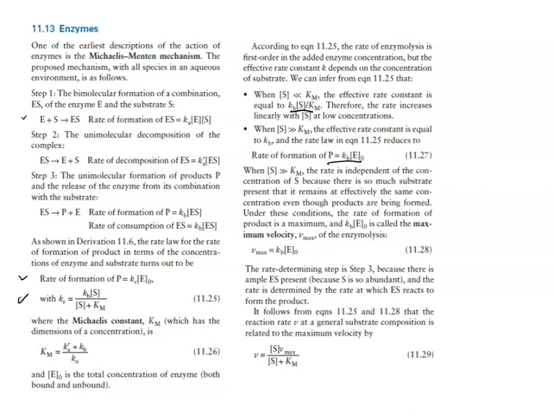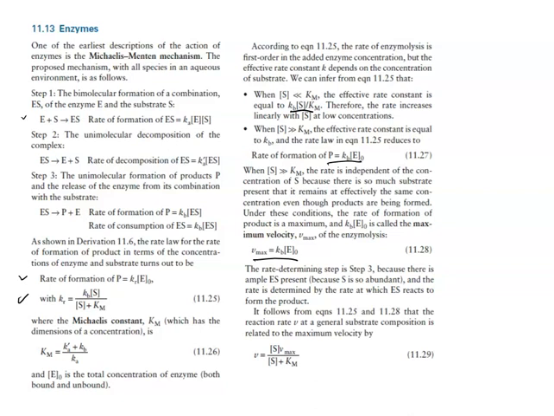where the concentration of substrate is substantially greater than K sub M, the Michaelis-Menten constant, the rate is independent of the concentration of substrate, because there's so much substrate present that it remains at effectively the same concentration even though products are being formed. Under these conditions, the rate of formation of product is a maximum, and K sub B times the concentration of total enzyme is called the maximum velocity of enzymolysis, or V sub max. So V sub max in this case equals K sub B times the concentration of enzyme available, bound and unbound.